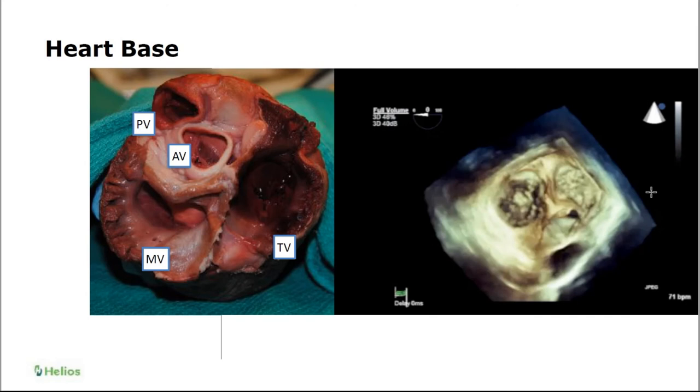And this is a data set of the heart base. And actually, if we take this data set and rotate it around, here we can see that there's a perfect match from this model with the mitral valve. Here's the mitral valve in the surgical view.